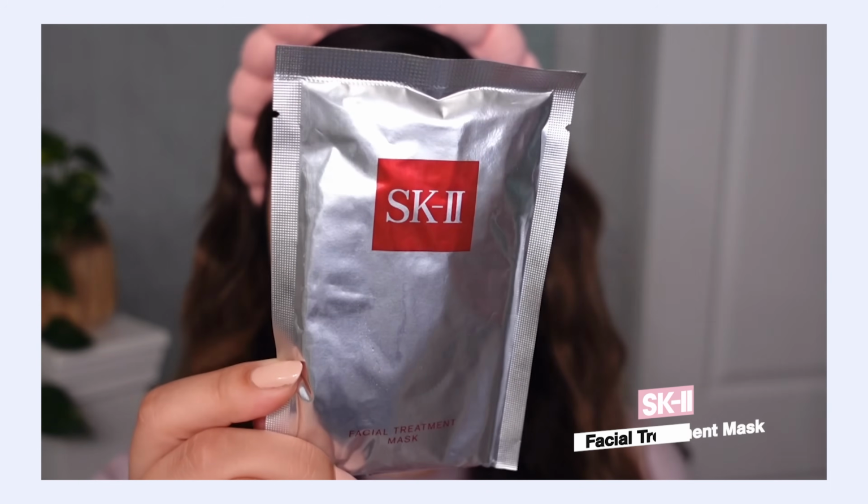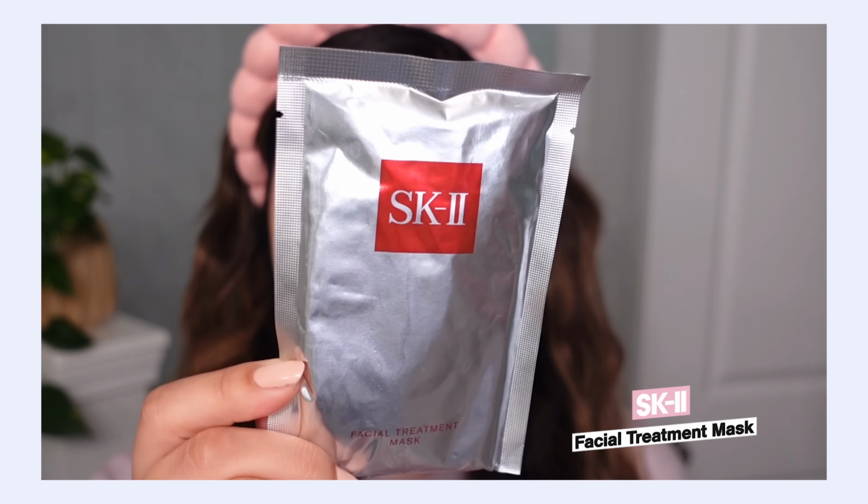Let's talk about the SK2 facial treatment sheet mask. Now these are a little bit bougie, I will admit, but I have to say, if you were searching for a sheet mask that is going to give you a visible wow moment when you take it off, this is it. If somebody ever asked me about special event prep, maybe you're in a wedding, you're getting married, or you're going to have your photograph taken, just something special is happening and you want to really liven up your complexion, really brighten it up, really prep your skin for makeup, these would be the right investment for a special occasion.